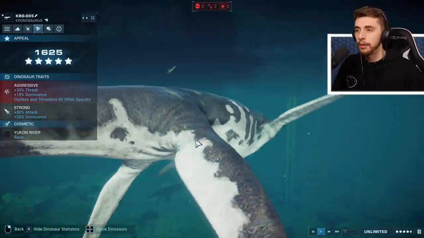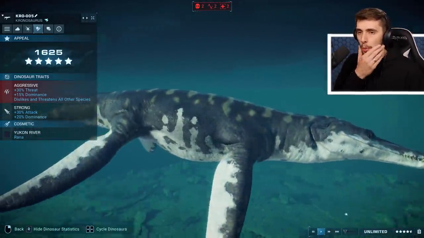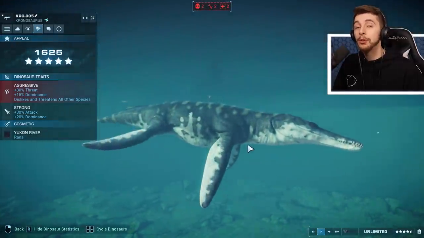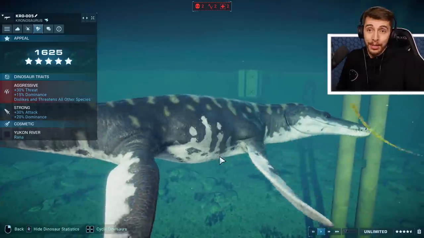Okay, so you want Yukon River with, not Rana, because I think Rana is like beige. You want Yukon River with the white. And there you go. That's probably going to be the closest you'll get to a Walking with Dinosaurs skin. And to be honest, it's pretty much the same.